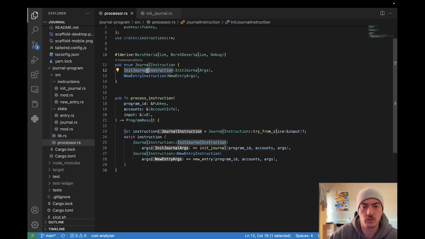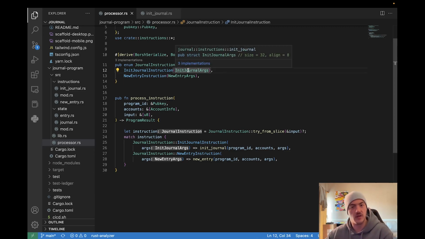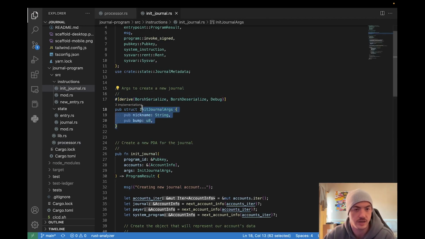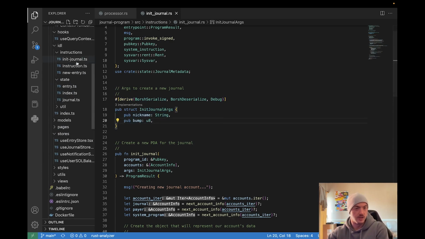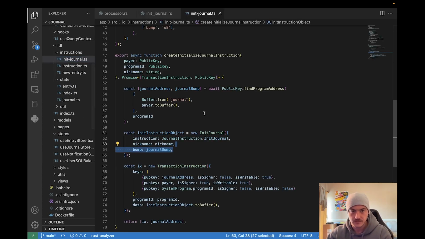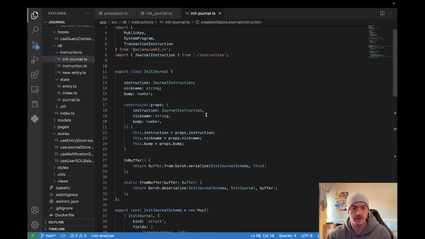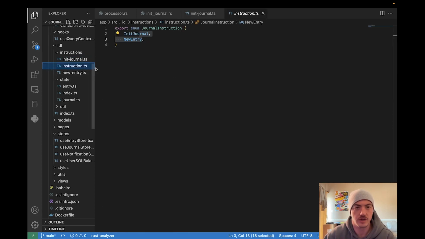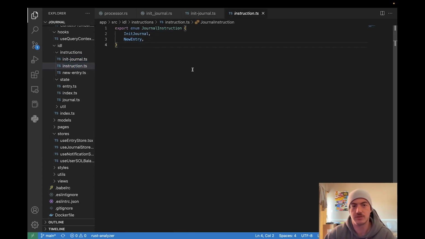So now you have an enum that is serializable down to bytes using Borsh, or deserializable from bytes, that has a variant value, which is just a u8. And then it also has the following args that, in the case of init journal, are in the shape of this struct here. So what we can do on our client side then is create those inputs in a class, where the first field is going to be that instruction, and it's just going to be the same enum. It's just that TypeScript doesn't support it in the same way Rust does, where you can write a struct inside of an enum variant.